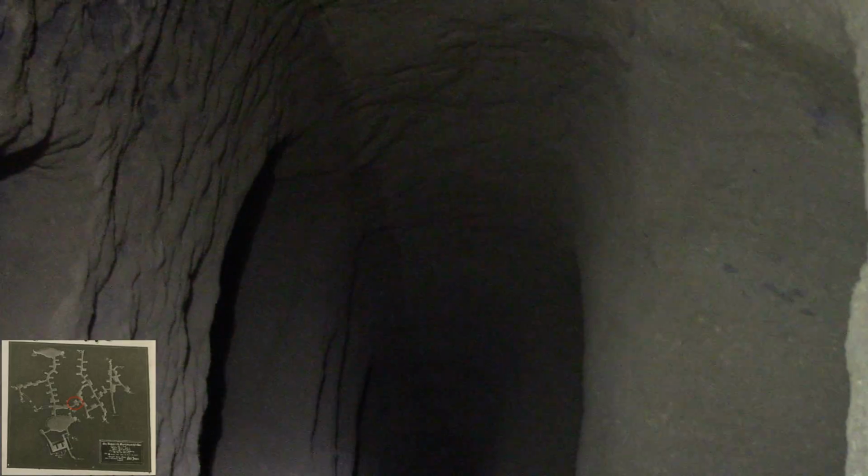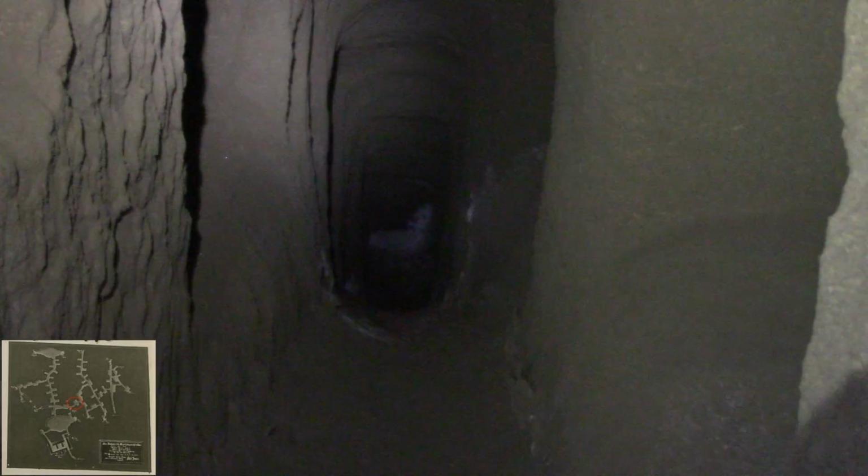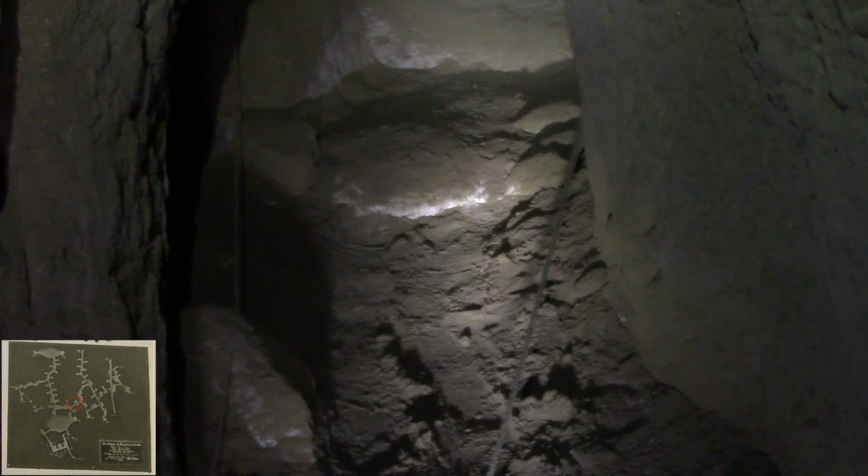All right, so this tunnel here is the one that actually shoots off over into the Japanese naval headquarters. If you look way down on the bottom, it's caved in, so we're not going to get through there. But that blue line on the ground and the rope are leading us out to the other side. In this area right here, I'm not really standing, I'm more bent over, and as you can see, I'm getting down lower because now I have to go on my hands and knees to get through into this next section.